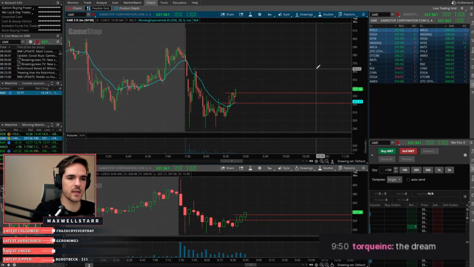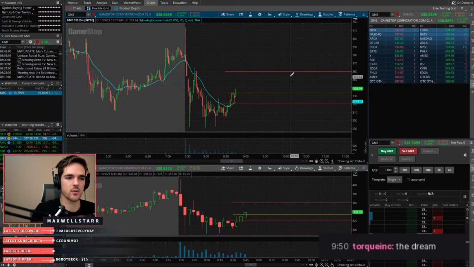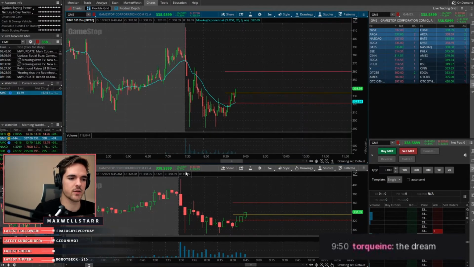And then your target is going to be the next resistance level, which in this stock is 360. So I'm going to change the color of these so that you can see very easily. Red is your stop level, yellow is your entry, and green is your target. And you create a trade plan just like this based on the pattern.